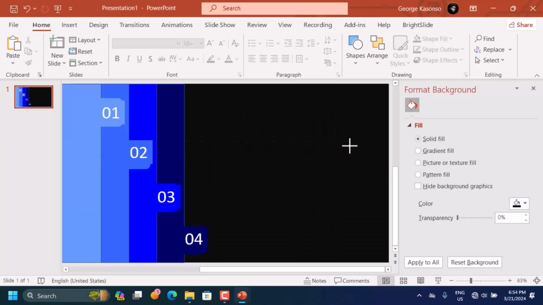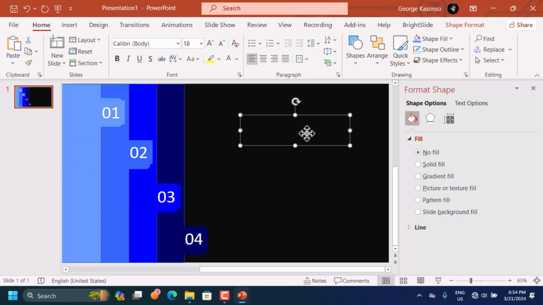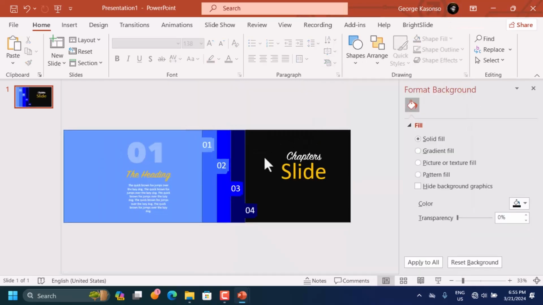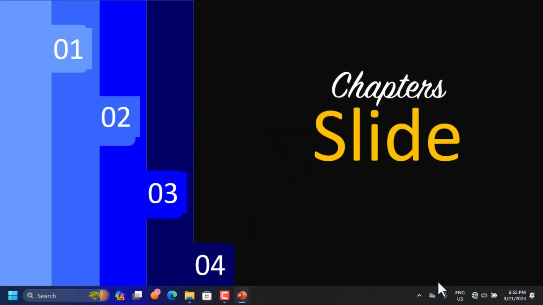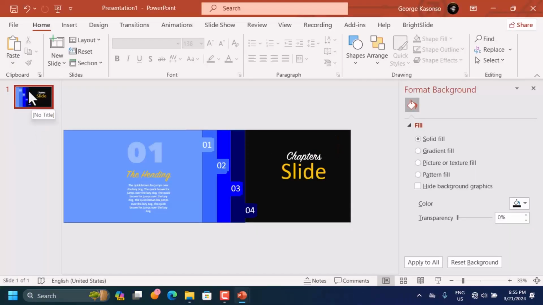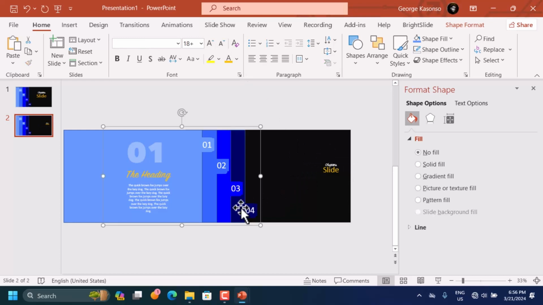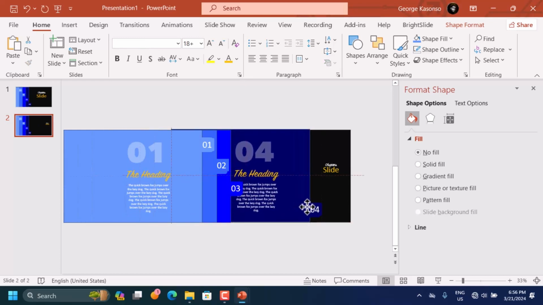Now here we insert a text box. We're going to say chapters and center the text in here so it's centered nicely, like so. Another text box. When this is done, let's check it out in preview. Alright, this is nice. Now what we want here is to duplicate this slide. So I'm going to right click on it and duplicate. I need to push this here and also resize this. You can also push it like that. Also now drag this so it comes in here like so.